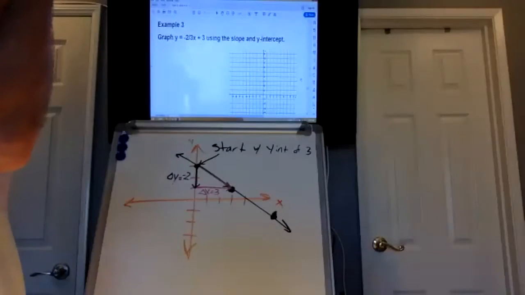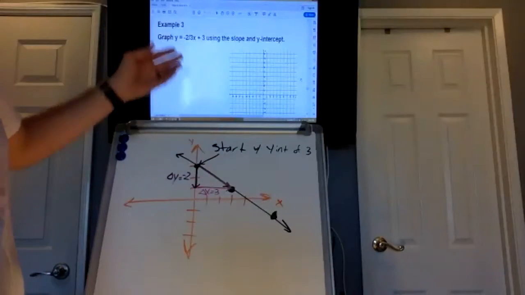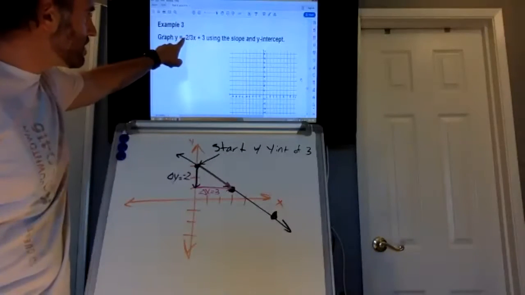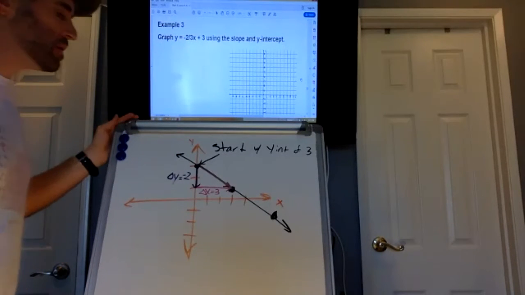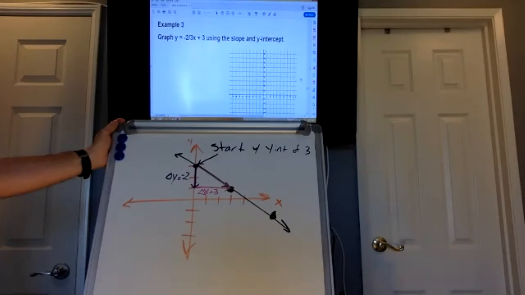Yeah, and then once you say that, and you look at where you got those things from, you just look at the equation and you see, oh, I see where you got the 3 from. I see where you got the down 2 over 3 from. Okay. And this is only when it's in slope-intercept form, which is why we ended yesterday turning all of those equations into slope-intercept form.